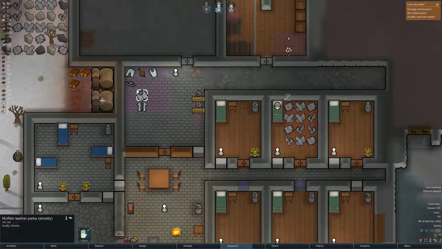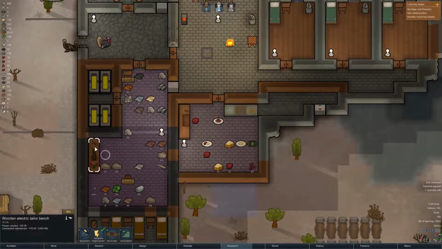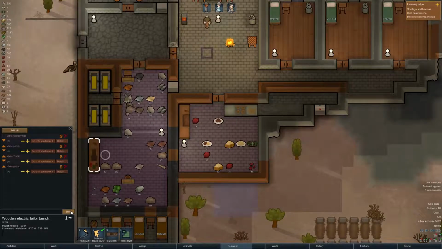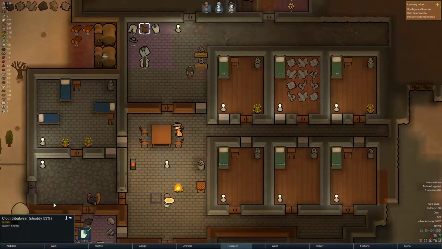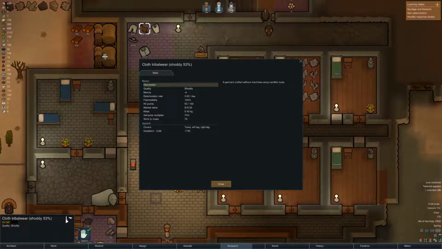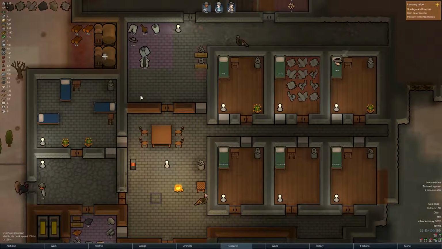It looks like we've got a good amount of clothing sort of stacking up here. It's all shoddy and awful, but what's this? Cloth tribal wear. Did I queue that up? No? Then where the hell did we get cloth tribal wear from? Well, that's weird. I guess we just found it somewhere? Bizarre.